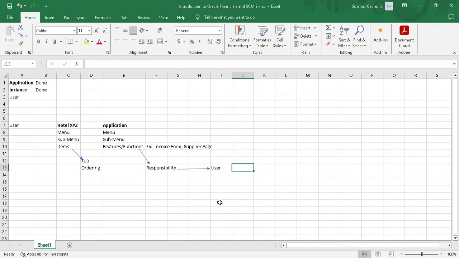So, for a user to be able to access the responsibility or to log in the application so that they can execute any form of function or feature, they have to have the username and password.